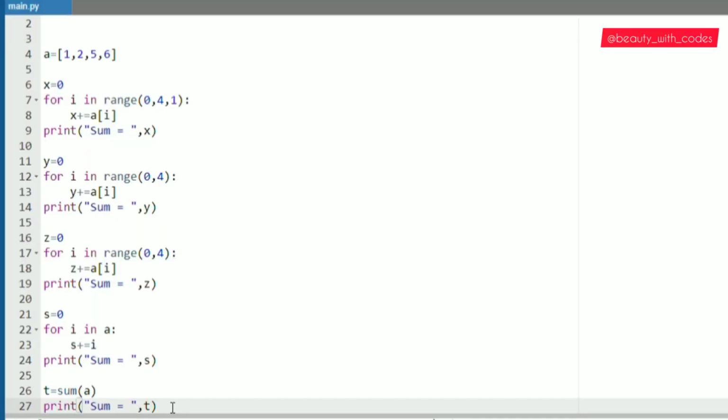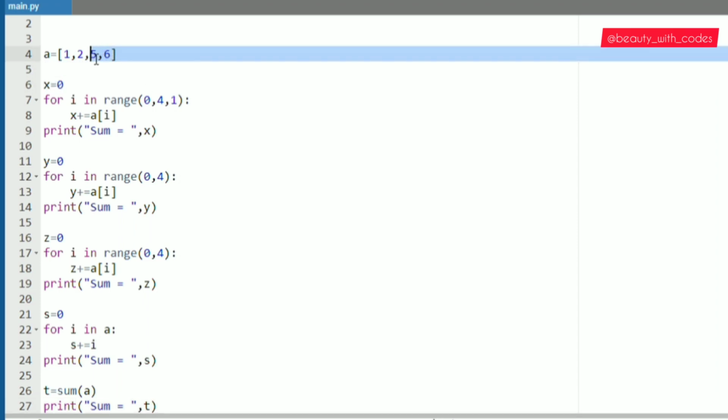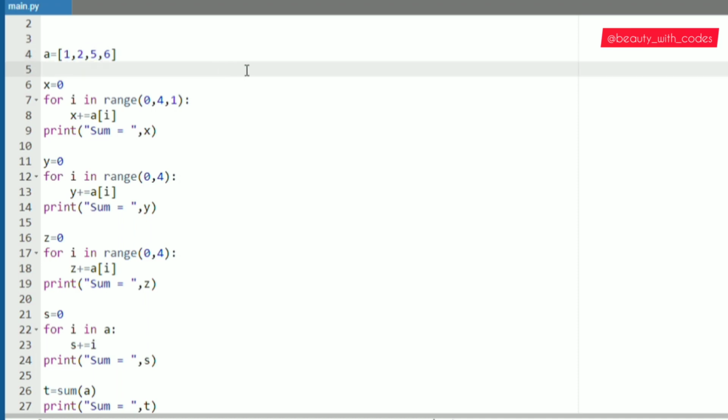So guys, in Python we use basically two types of loops. First one is for loop and second one is while loop. Okay, so we are going to see for loop first and after that while loop. Okay, so let's get started with for loop. So guys, here we are going to understand for loop using this small example. Okay, so yes, A is nothing but our array and elements are 1, 2, 5 and 6, I have fixed. Okay, so here we are going to perform summation of all the elements present in given array.